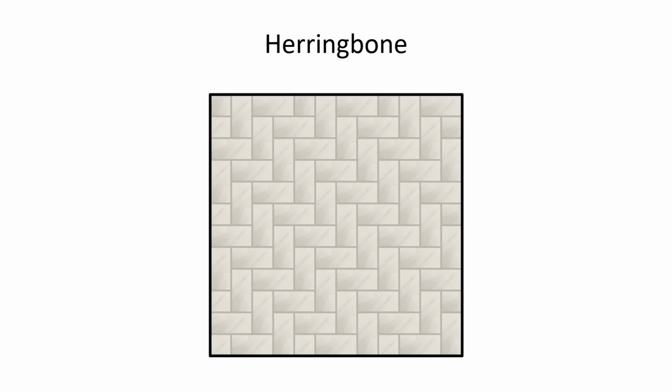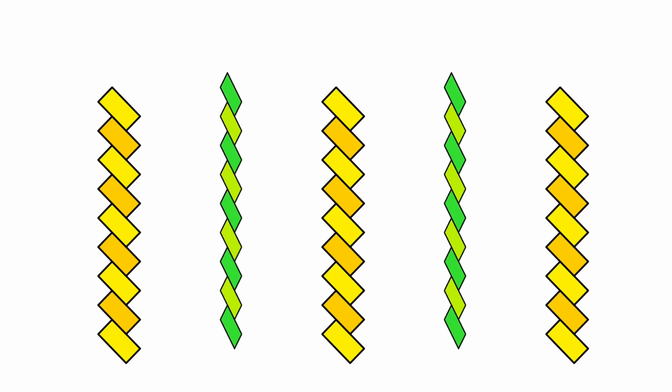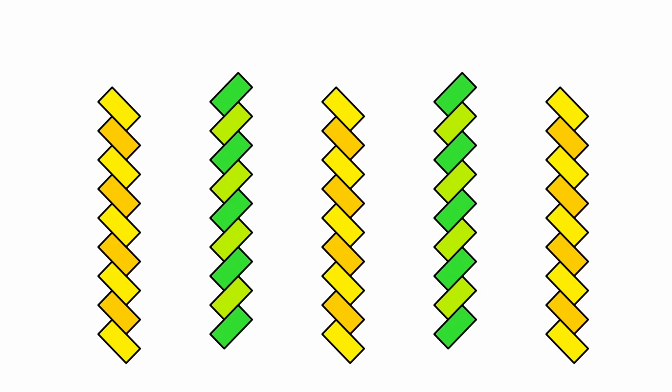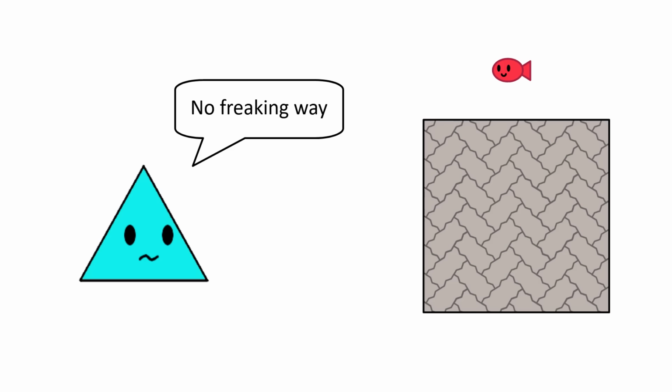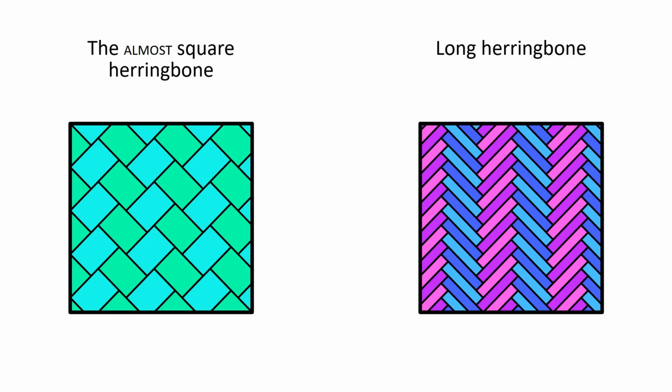And then there's herringbone. Essentially, you take a rectangle and repeatedly attach more diagonally along part of the long edge to get these ribbons. From there, you can flip the ribbon and attach them along the zigzags in what I'm going to call the ribbon technique. Herringbone is very common in real life, and once you know about it, you'll start to notice it everywhere. It's most often seen with 1x2s, but you can actually use any aspect ratio, even irrational ones.